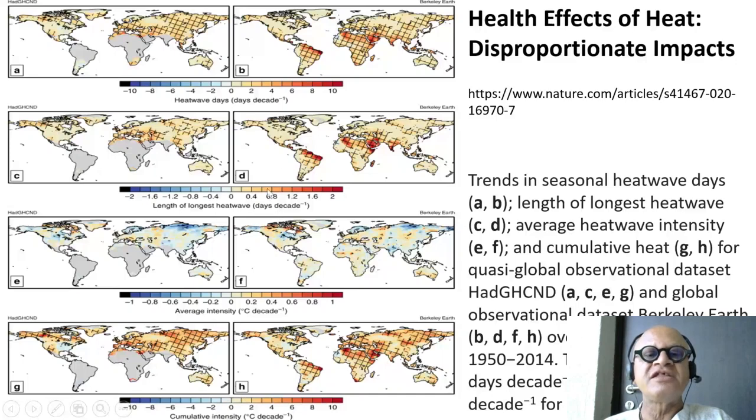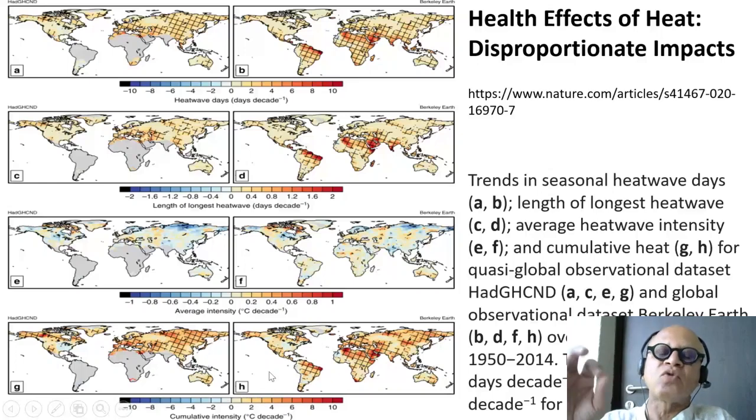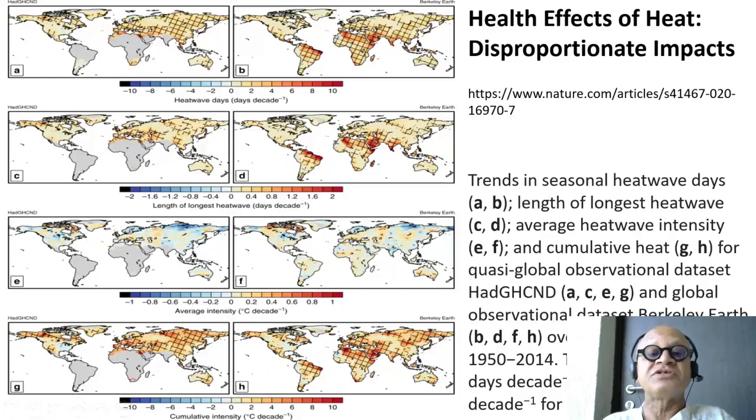So these are in days per decade, these are in degrees centigrade per decade. If there's a spike on one day, it may not be as bad, even though it does have serious impacts based on your vulnerability. And the cumulative intensity is when it persists for a while. That can make things pretty much worse for everybody, right?